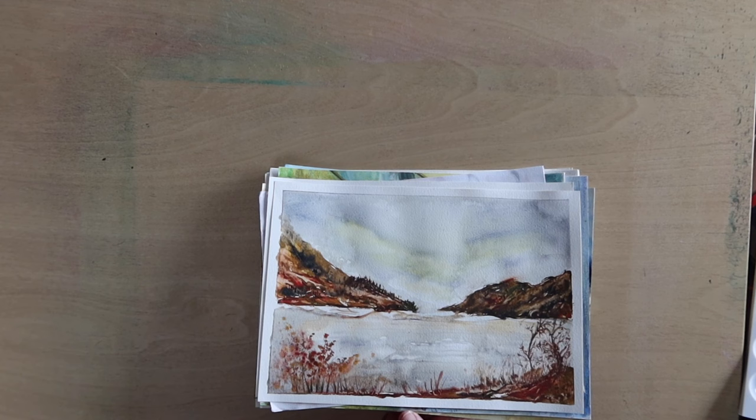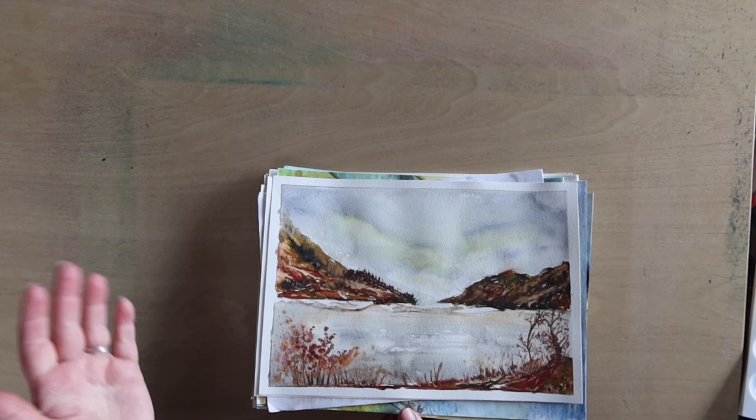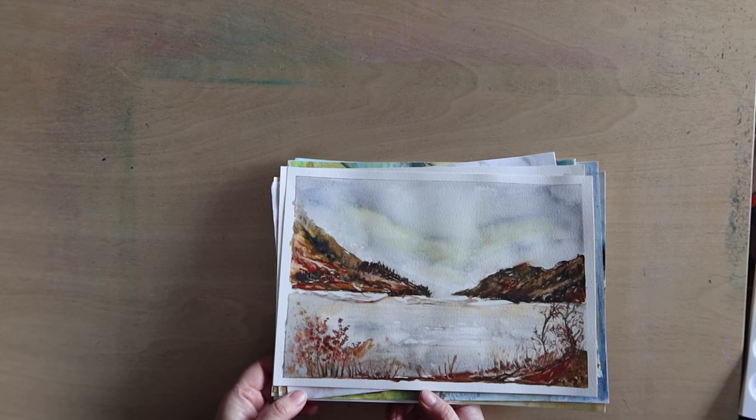I'm doing these in size order so actually my more recent work, which is mostly bigger, is going to be last. Some of my earlier work is first, so perhaps that works out fine. I'm just going to say what the piece is called so that you can find it on the list below if you're interested, and everything will be listed in order of me saying it here. If anything looks wrong do just let me know.